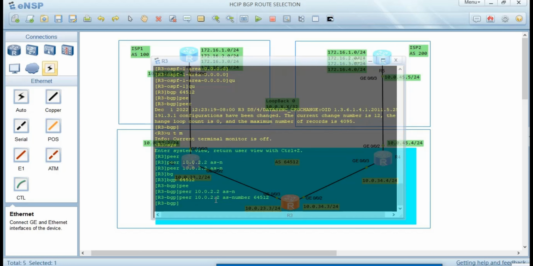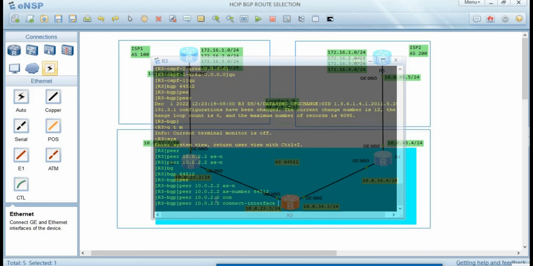Then we tell it to connect to the loopback interface. So peer 10.0.2.2 connect-interface loopback 0.